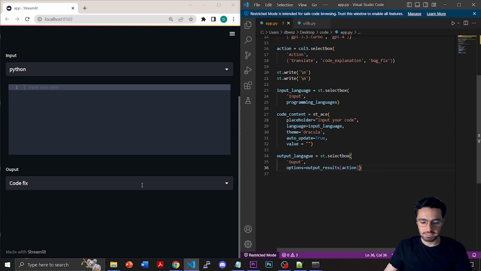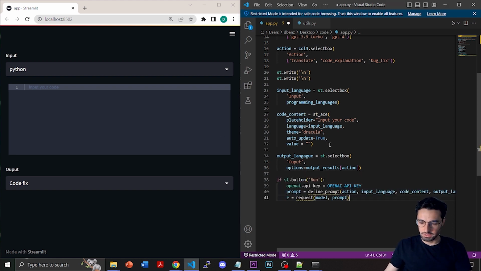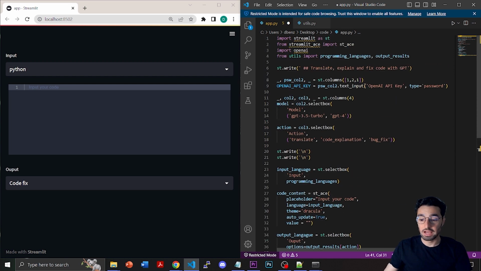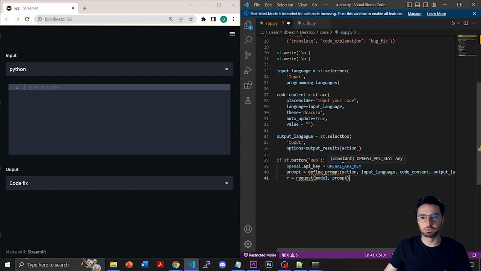So what we're going to do now is add a button here, which is going to be the part of processing all the results. So in this case, it's going to be very easy. But so far, the idea of what we want to develop is something like this, where we use the OpenAI API key that we have first added here. So we use it in order to log into OpenAI. Then we are going to define the prompt based on the model and based on the action we would like to achieve. And once we have this prompt, we are going to do a request to the API. But for now, we don't have any of this code developed.